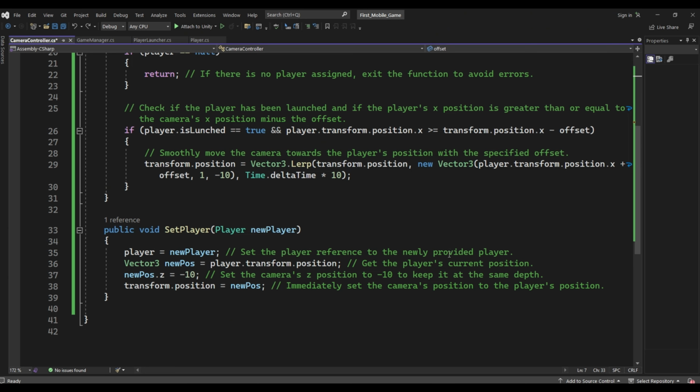And after that, it will disappear because here in our player we have Rigidbody.IsSleeping. You check when our player is not affected by any force, then it will be in a sleeping state, and we destroy our game object. But here in our PlayerLauncher, we add this line of code that takes the camera controller and calls SetPlayer. This is where we call this function. So our camera was set up successfully, and let's move to the next step, which is to set up our enemies.